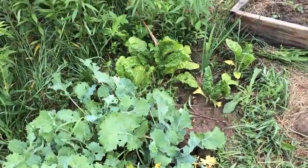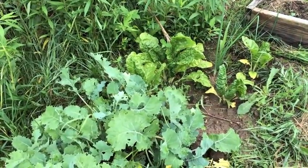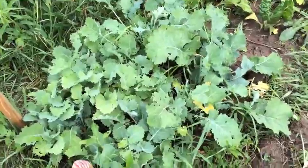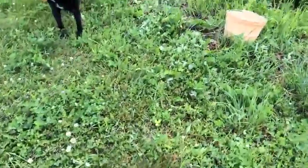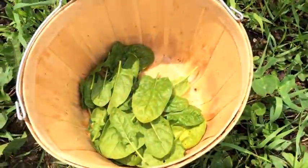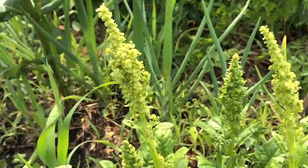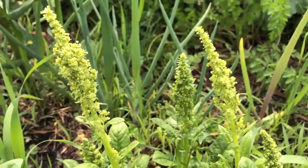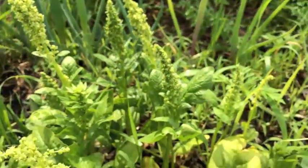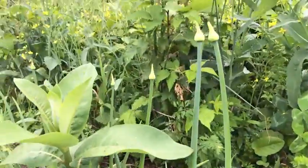I'm leaving enough growth to sustain the plant and hopefully encourage it to grow some more. I got some pretty good Swiss chard leaves and some kale that includes baby kale as well as mature leaves. I had some slim pickings on the spinach but enough to make a little salad. You can see the spinach flowers — very pretty — and they'll go to seed and hopefully reseed the same area. Spinach doesn't seem to be that aggressive, so I'm not worried about it taking over.